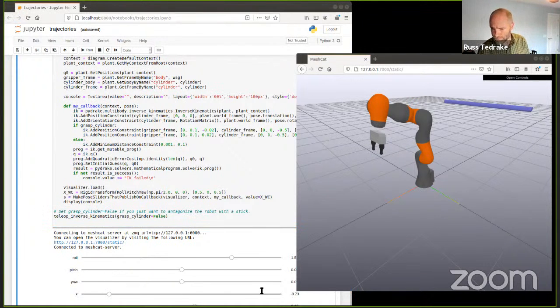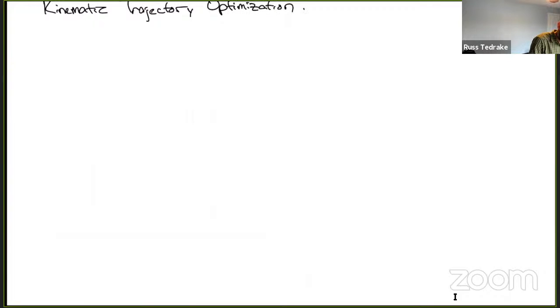So the picture that I'm trying to give you here is that kinematic trajectory optimization, or rather, maybe I should put the emphasis on trajectory optimization, is really, in many ways, I think the important part is that you're just trying to solve many inverse kinematics problems simultaneously.